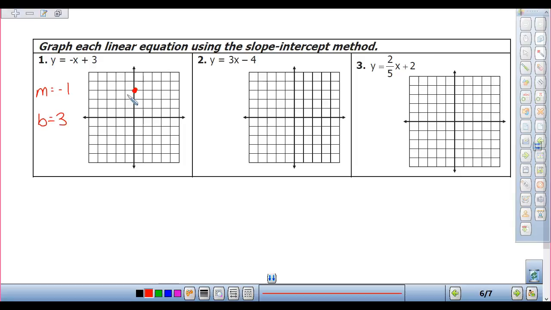Okay? Now, my slope is negative 1. Okay? And remember, it's rise over run, so it's negative 1 over 1, right? So rise over run, negative 1 means to go down 1, and then we always go to the right. So down 1, over 1. So from our starting point, you're going down 1, over 1. Okay? And then from that point, you're going down 1, over 1. And then you can draw your line. You must extend your line. Some of us just like to connect our dots and be done with it, but we have to extend our line.